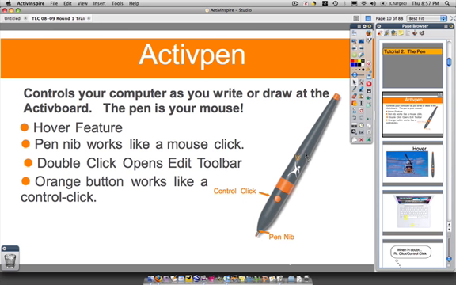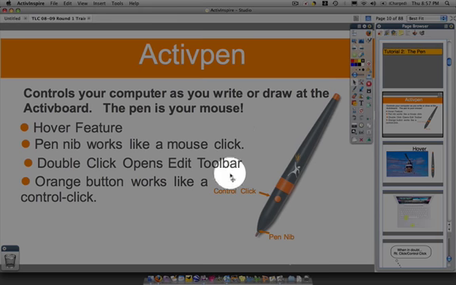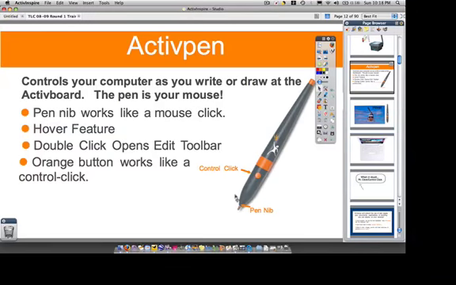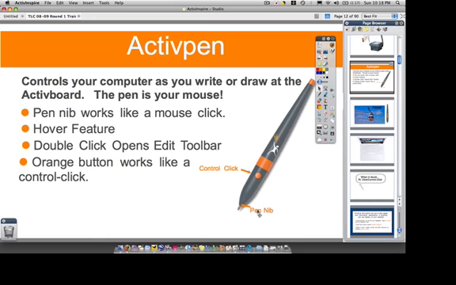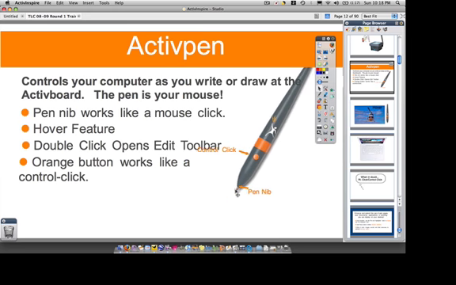Now if you're standing at your active board, you might want to know how to move things around on the active board. Remember, the pen is your mouse. You don't need to stand at your computer. If you take your pen and you hold it over an object, like this picture for instance, or any of these text boxes, you can actually click and you'll push the pen nib into the board just a little bit. And again, you'll be pushing the pen nib into the board and holding it there, so you won't be letting the pen off of the board. You'll be pushing it in, and when you do that, you can move the pen around.